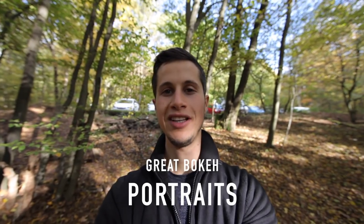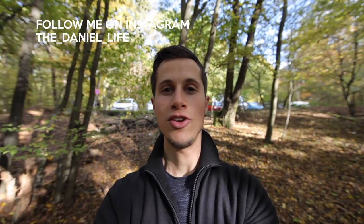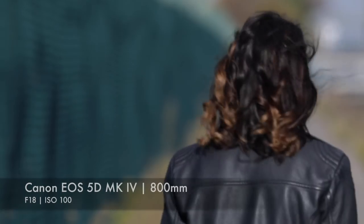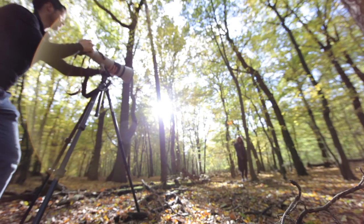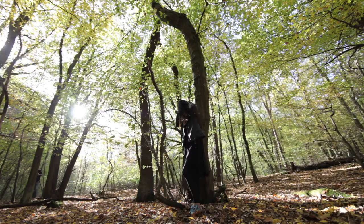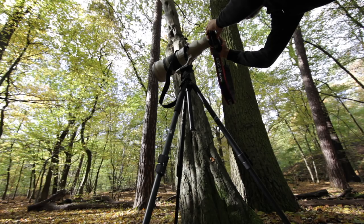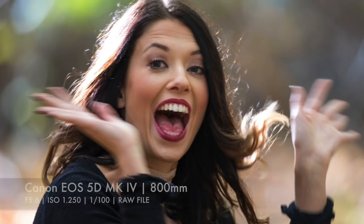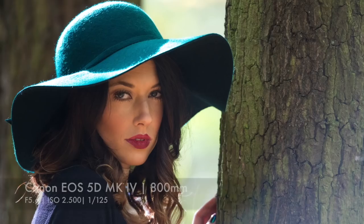You would probably never buy an 800mm f5.6 to shoot portraits or other people, but nevertheless I'm going to show you that you still can do it if you get the 800mm in your hands. You may take portraits with this lens as well — you can take your shots easily a mile away and don't need to worry about bothering your subject at all. So if you're James Bond, or your main income depends on spying on people, and you have 13k spare, why not get this lens? Of course, you can blur out the background and get a nice bokeh even at f5.6.